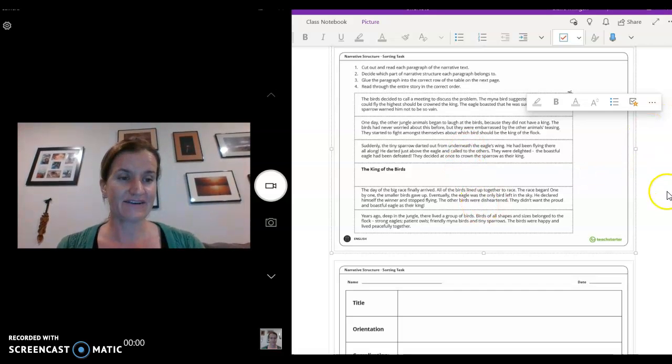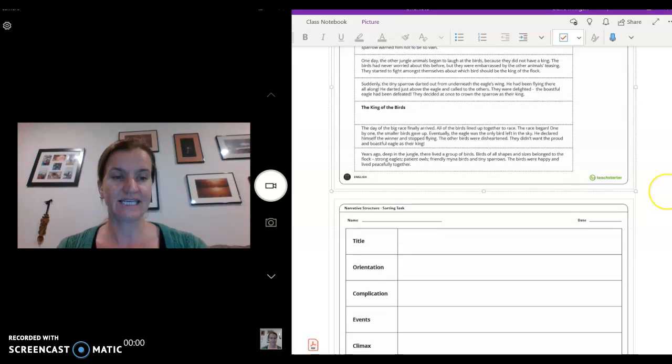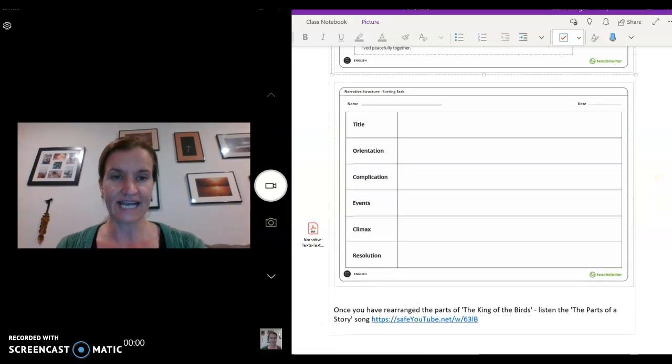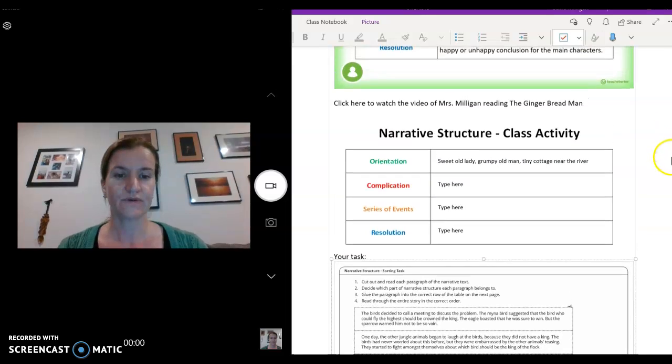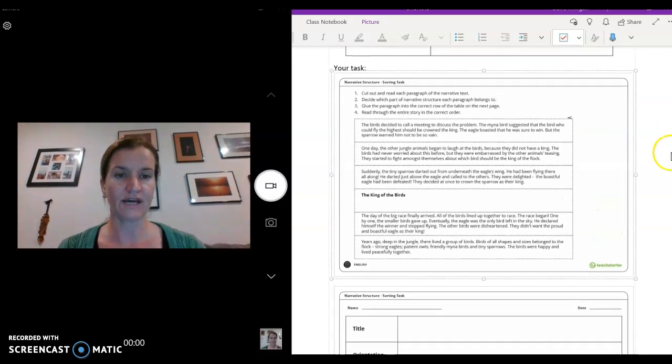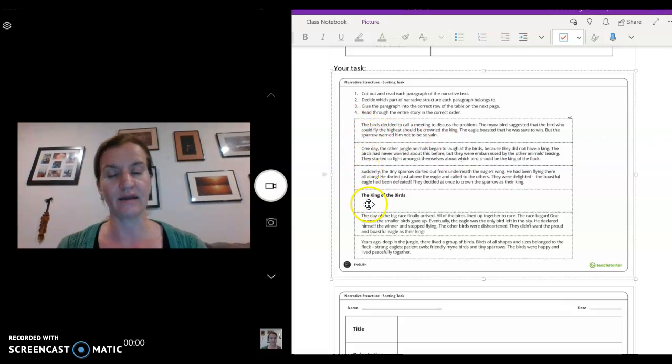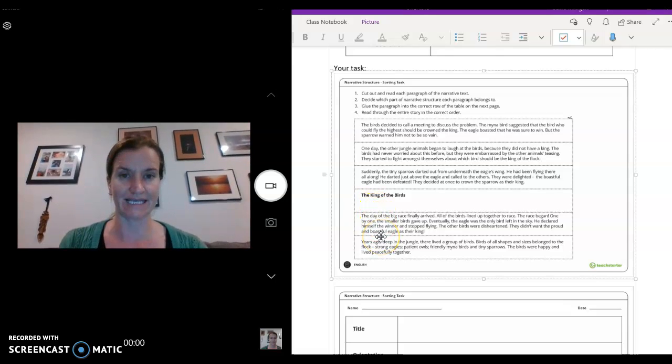And then down here, you can see that you can cut those out if you're able to print them and cut them out and stick them on here. If you can't do that, you could write using the draw tool. Oops, sorry everyone. You could write on here using the draw tool. Which one's number 1, which one's number 2, number 3, number 4, number 5, and number 6.